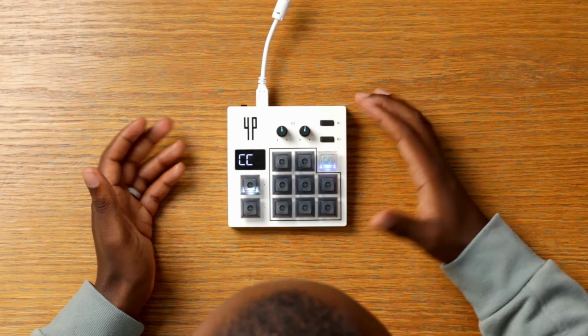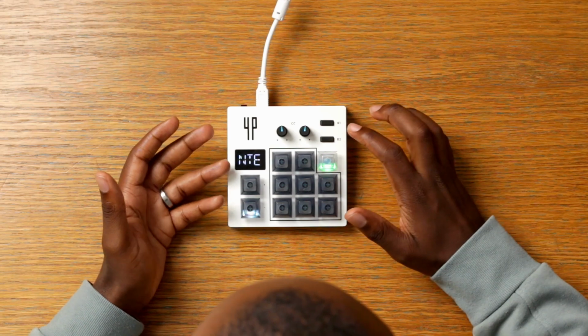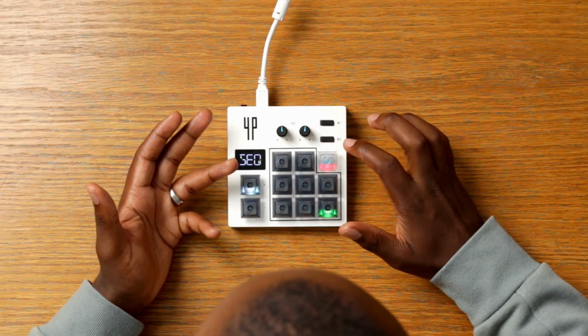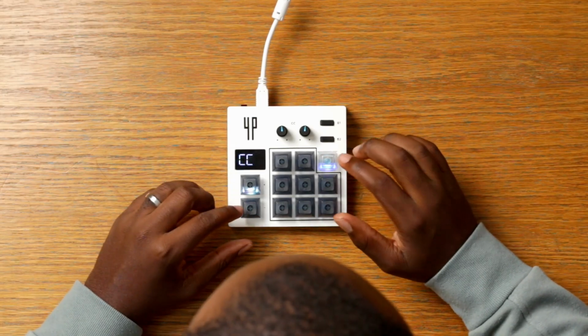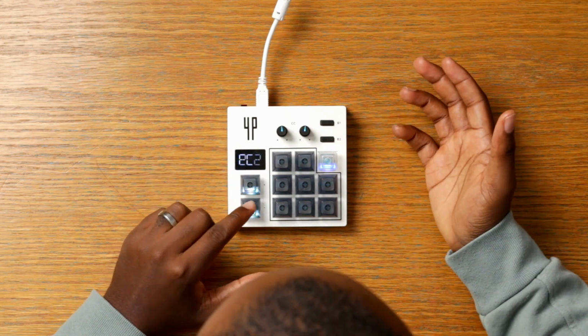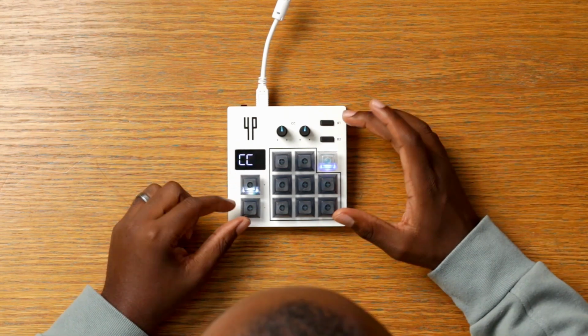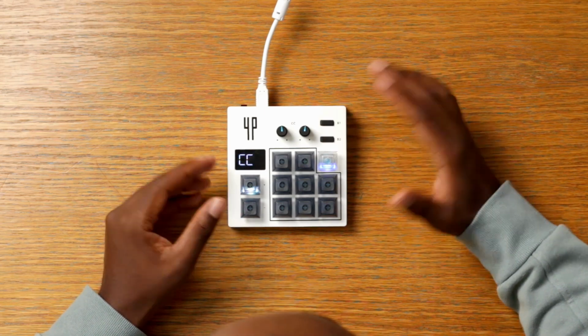So it's actually called the 4P or the 4 pages box because it has 4 main modes, right? So I'm going to go through that, and this is the button that you're going to use to cycle through the modes. I'll start off with the CC mode. The second mode is the trigger mode. Third mode is the note mode, and the last mode is the sequencer mode. So in each mode you get 3 pages. This is page 1, page 2, and page 3. And also depending on the mode that you're in, these B1 and B2 buttons can have different functionalities.